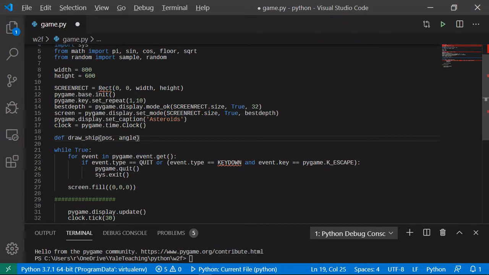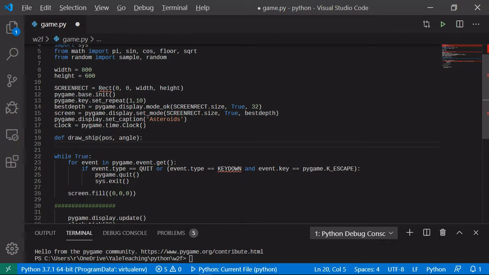And later we're going to see that if the ship is moving, we might want to show thrust. But let's leave that for later. We want a certain radius for the ship, from the center to each of the 3 vertices of the ship. Let's say that the radius is 30.